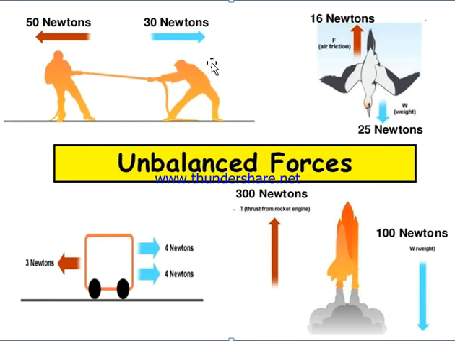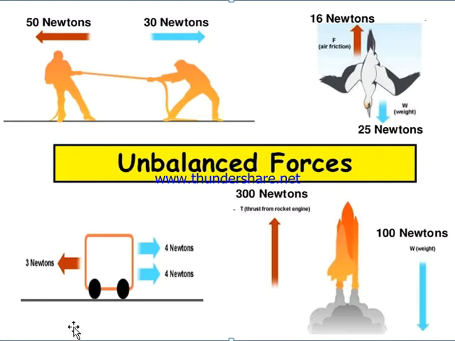This is a rope being pulled by two students. One is showing less force of 15 Newton, the other is showing more force of 30 Newton. So what is your opinion? The rope, the person will go to the higher force side. That means this is an example of unbalanced forces, when one body exerts more force and pulls the other person, it is known as unbalanced force.